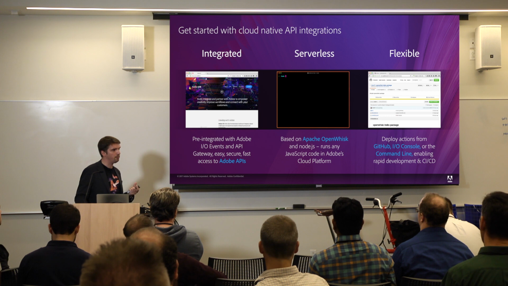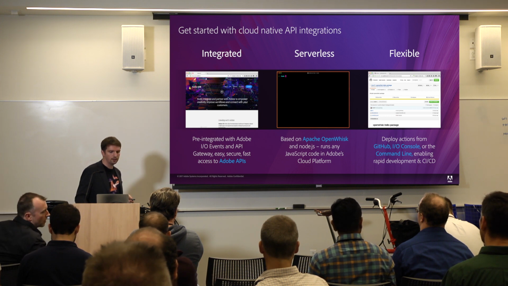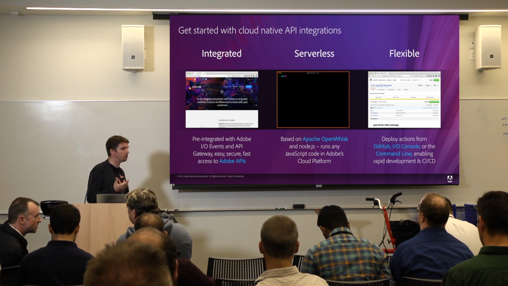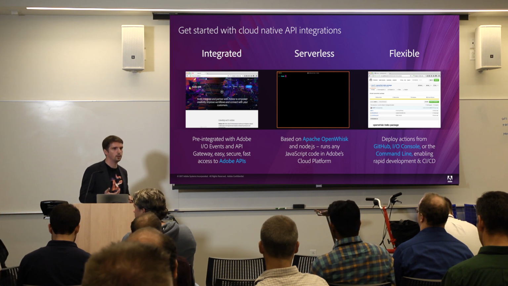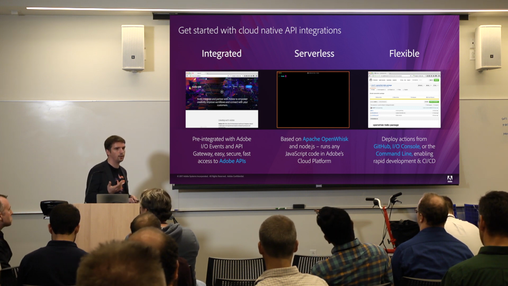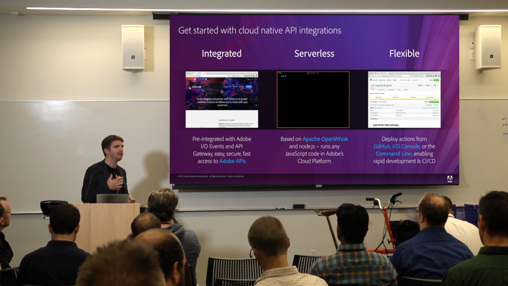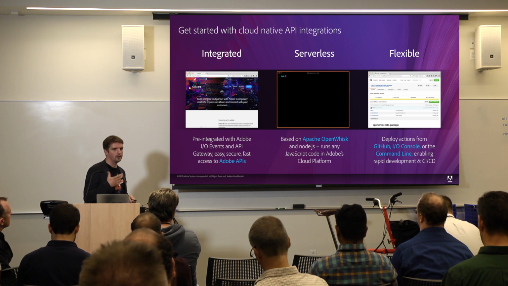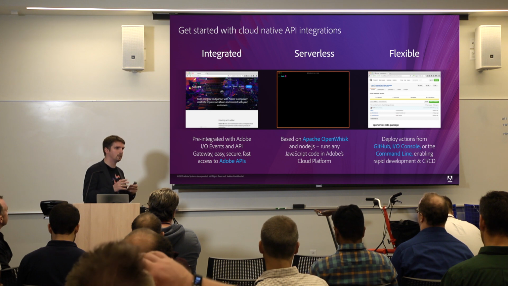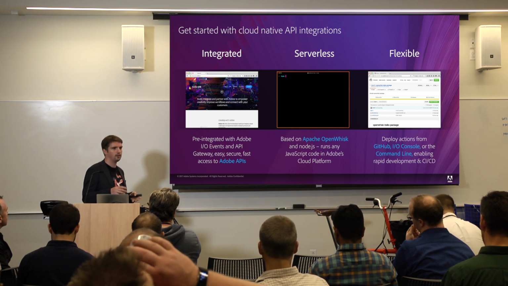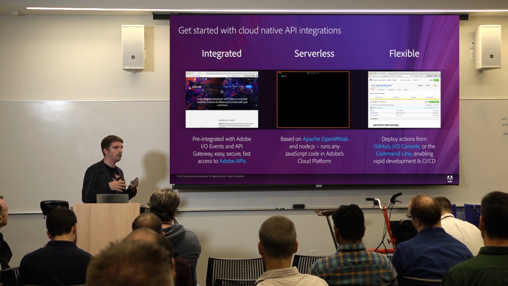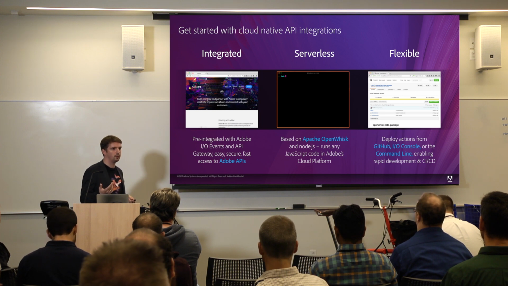Right? So it means you can write Node.js code that is running on Adobe's admittedly, virtual servers. You scale on a function-by-function basis. So you can basically take a single JavaScript file, just put it into GitHub. It will automatically be deployed into the Adobe IO Runtime.